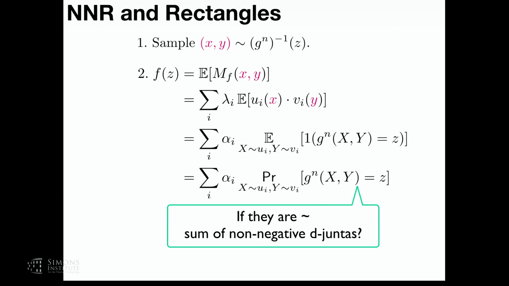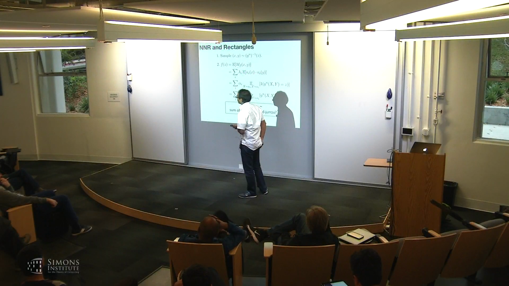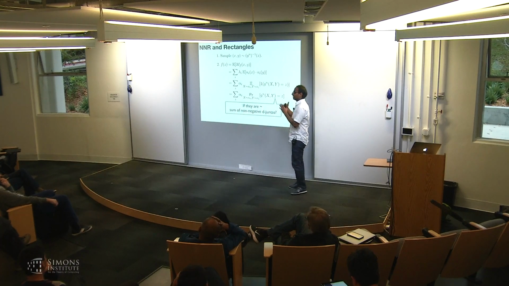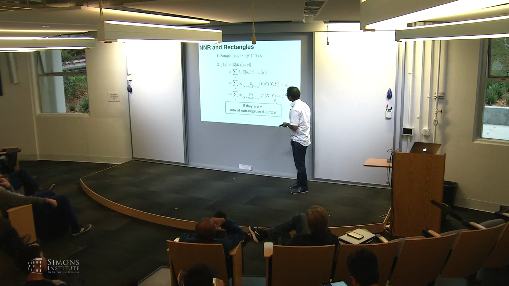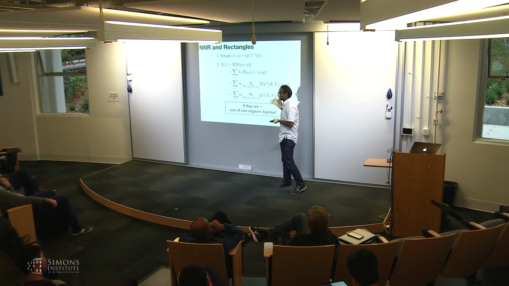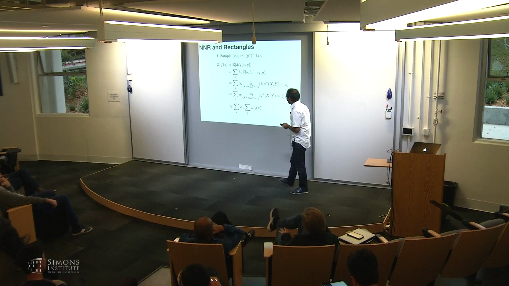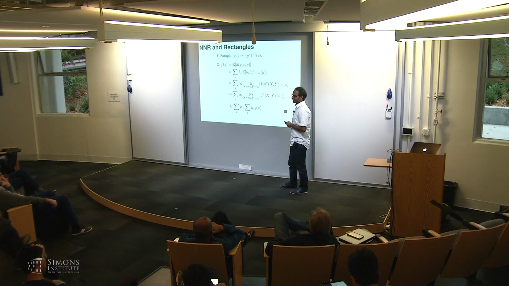Yeah? What are U_i and V_i? Oh, now you're thinking of them as measures, right? U_i and V_i were distributions, right? Yeah. Sorry. Okay, so basically we're doing this experiment where I sample x independently according to U_i, and y independently according to V_i, and then I'm checking whether or not the output of the gadget equals my input string z. Okay? And if these functions are simple, then I'm done. For example, if this is a d-junta, then I get a nice representation, everything is there, we are done. We had a small degree plus representation.